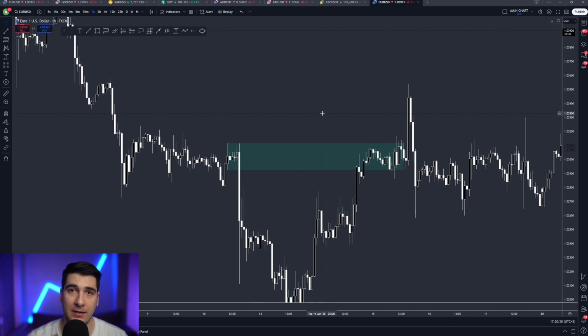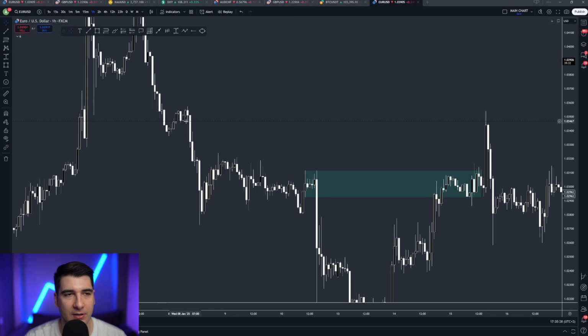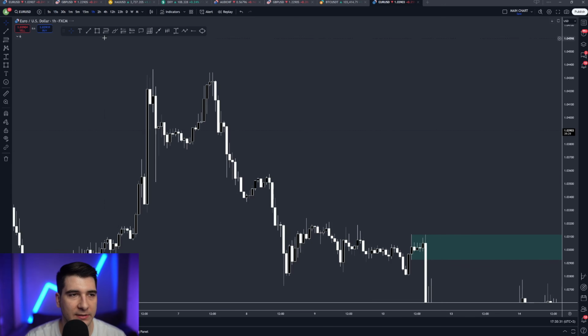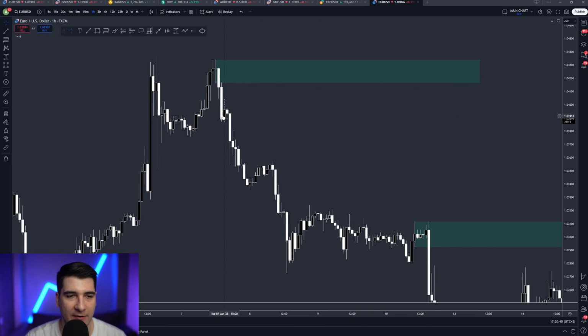And this is another thing about supply and demand, how we can select the correct areas. If you move higher here, you can see actually even here, what did we have? We had a strong bearish move, so that creates a nice bullish candle before the move down, which is also a supply area. What we have lower, price comes down, you see it creates another bearish move to the downside, it creates another supply area, another one right there.